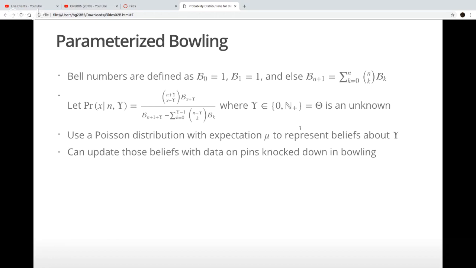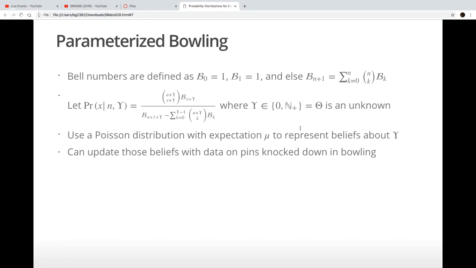Much more common for social science or science generally is to say we don't know the parameters, but we do know the data that were ostensibly generated by a data generating process involving one of these unknown parameters, or maybe multiple parameters. And we want to see about estimating those parameters on the basis of data, in particular getting the posterior distribution of those parameters conditional on data under some assumptions about the data generating process.